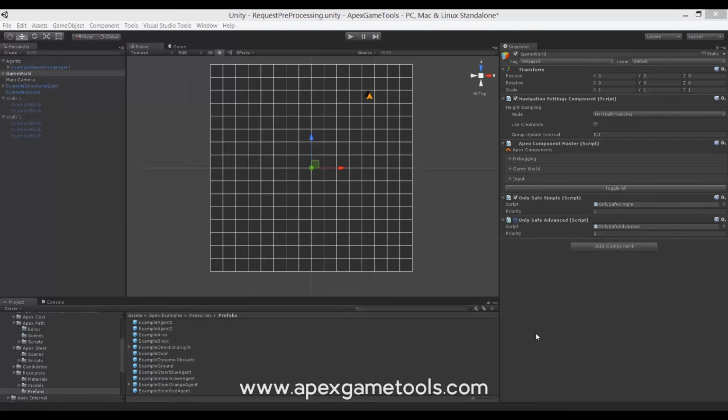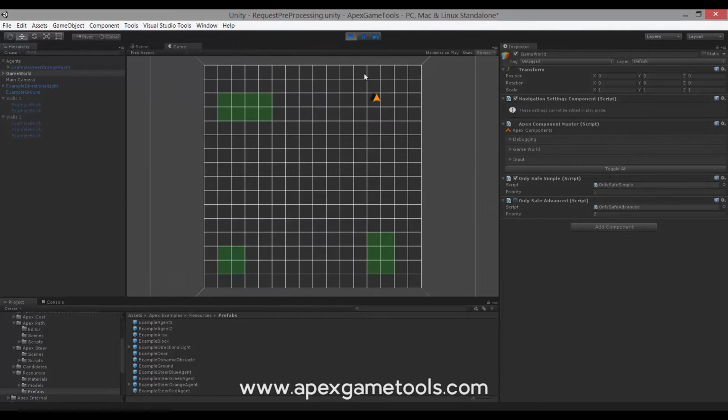Before we get to look at the code and how you implement these preprocessors, I'm just going to show you this example. In this scene, I have a unit, as you can see in my top right corner, and I've defined a few safe havens in my scene, these green spots. The requirement is that units can only move to safe havens.